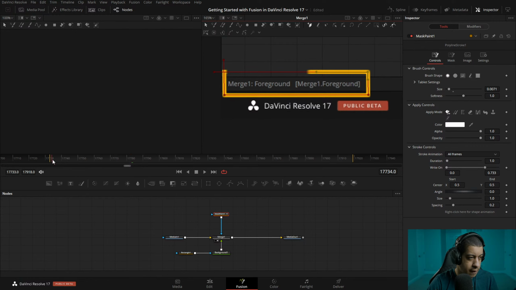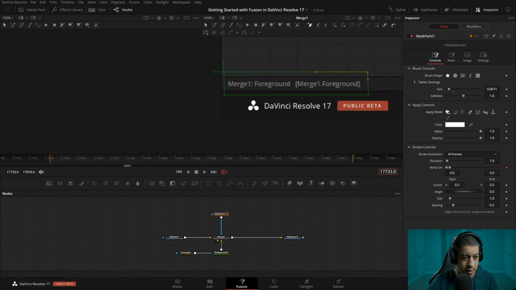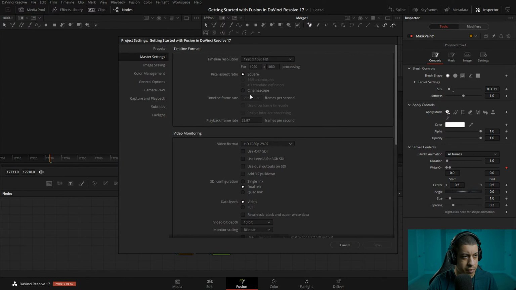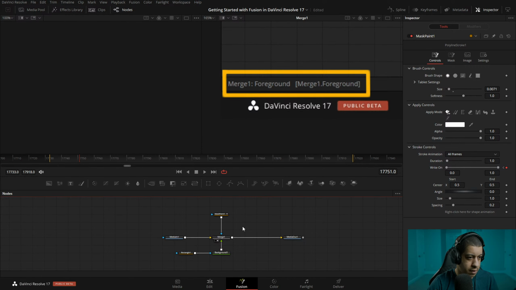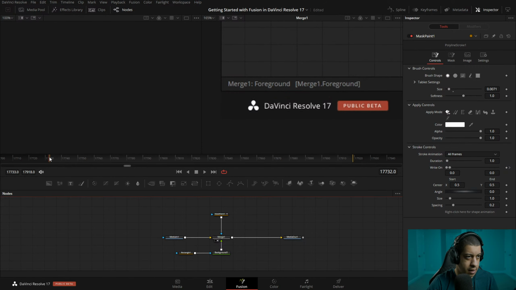All right, so coming back to the beginning, we're going to keyframe it closed and then move... I forget what our frame rate is. I'm going to open this up and check what the frame rate of this project is. It's 30. So close. We will go plus 18, and then we'll keyframe and open it all the way. So there we have our animation.